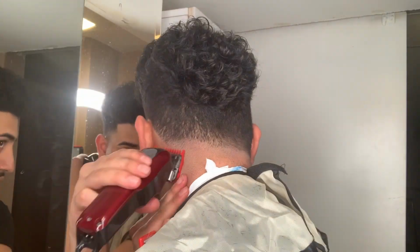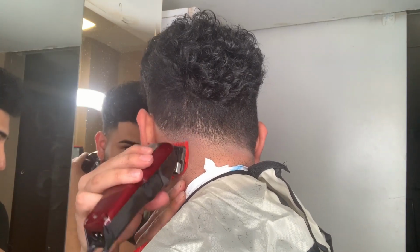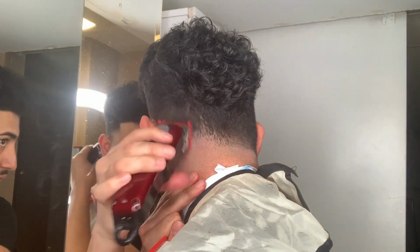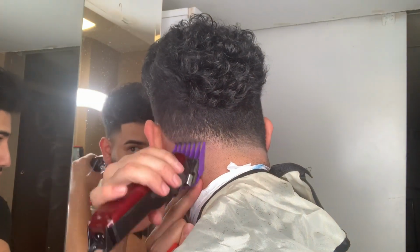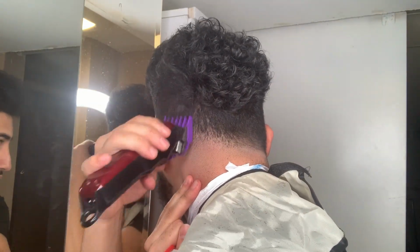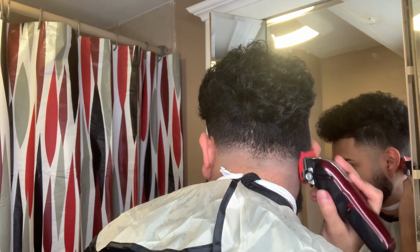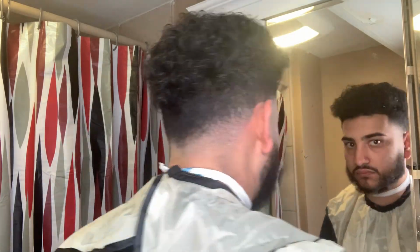Remember that you just want to take your time on the back, especially because you can't see it. You want to use a mirror or maybe your phone, set it up, and just kind of take a look at it. This is a good technique for the back because it allows you to focus on each side. I usually work on one side and then move to the other and then connect them both.